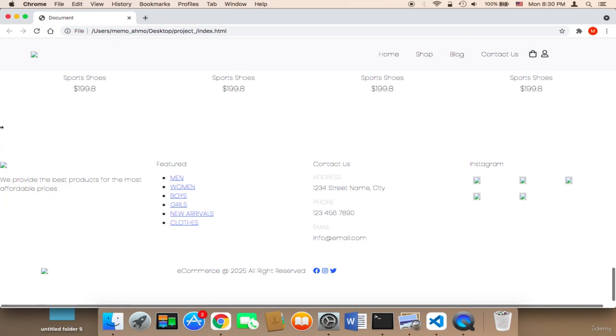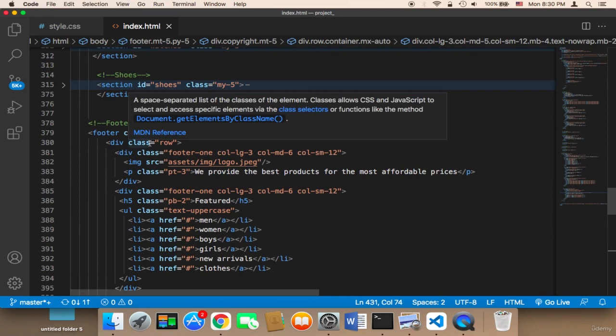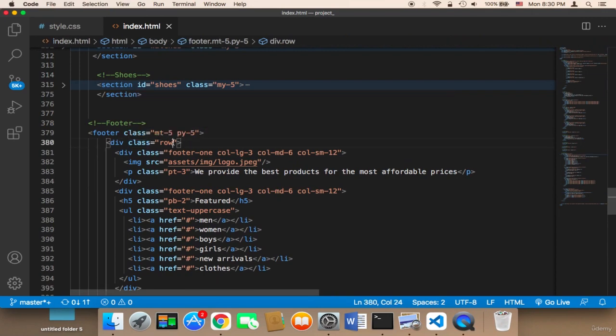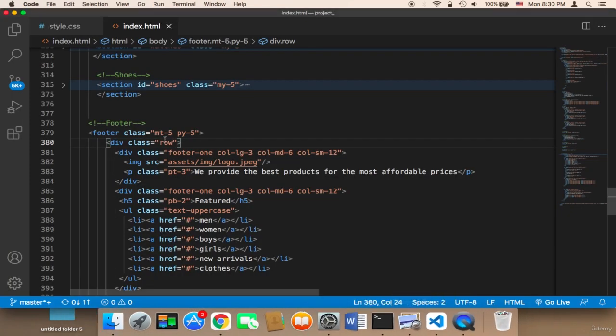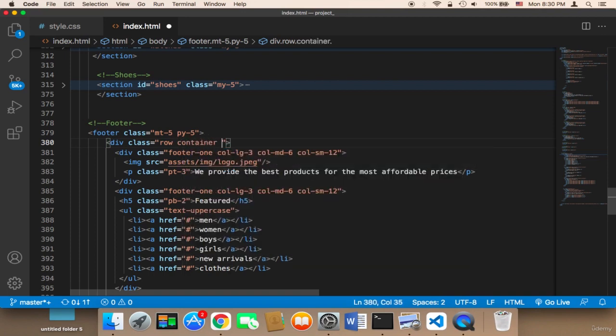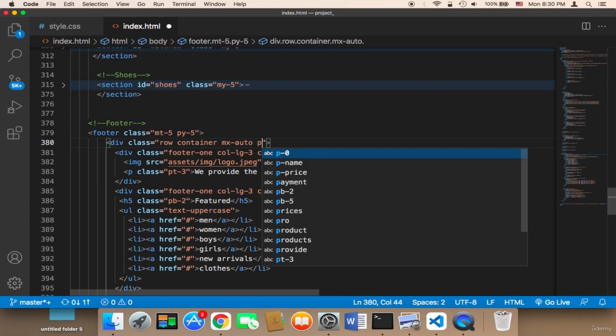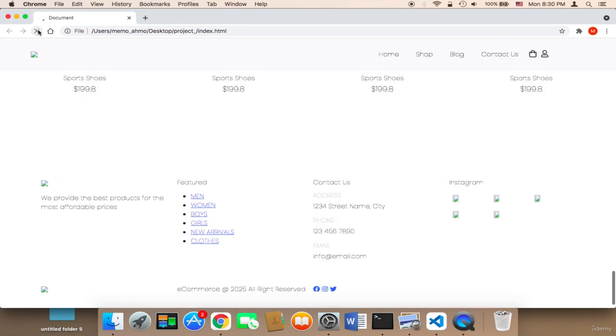First, as I told you here, we need to add some space, and to add some space from the left and right, we can here go back to this section, to the footer section at the top of the footer. And remember, I told you that I'm gonna tell you about a very important thing about the design, which is the container class. Here for this row, which represents this area, if I give this row a container class, container, and if I give it also margin right and left auto, and if I give it margin top 5, guess what's gonna happen? Now if I refresh, the design is gonna look amazing.